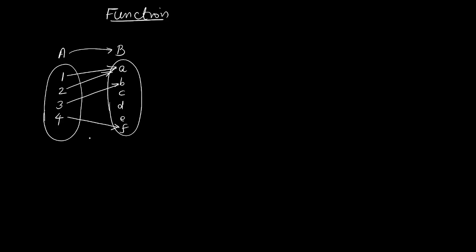This is the arrow diagram representation of a relation from A to B. It is just an example. It is a relation, no doubt. If you want to write it in the roster form, how can you write it?